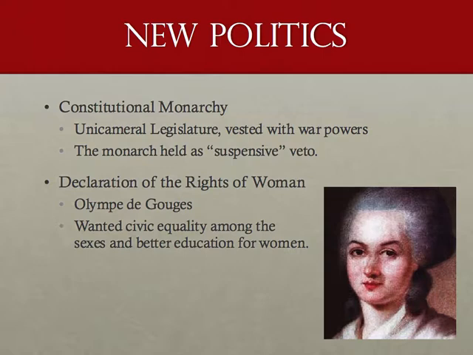Other political issues during this time are going to be the Declaration of the Rights of Women. Olympe de Gouges says, okay, we have this Declaration of the Rights of Man and Citizen. What about the Declaration of the Rights of Women? So we already see voices that are saying, wait a minute, hold on now. If we really believe in all these ideals, in a new France, in a new politics, in a new way of doing things, what about the other half of the population? Okay? Mary Wollstonecraft will write her famous Vindication of de Gouges's Declaration of the Rights of Women.